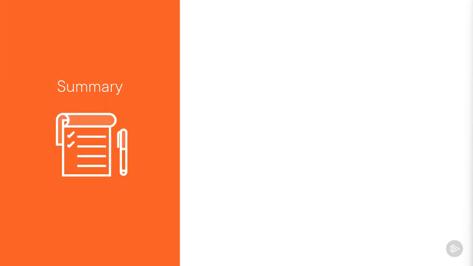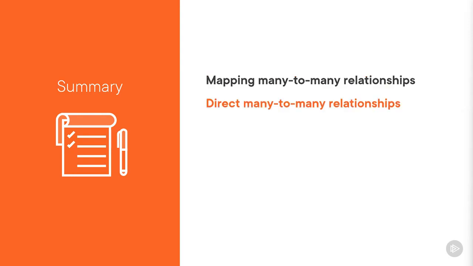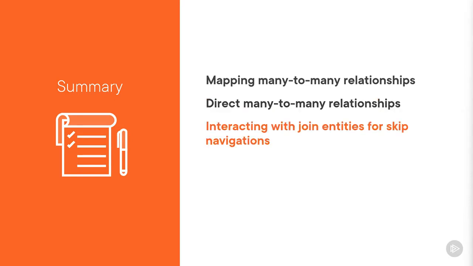This module has been a deep dive into mapping many-to-many relationships. We saw how EF Core implements a direct many-to-many relationship with skip navigations for us by using property-bag entities, and we looked at how we can interact with these entities by looking at the relationship between items and orders in our CarvedRock data model. We then introduced a join entity to use with our skip navigation, and we saw how we could augment that entity with payload data.